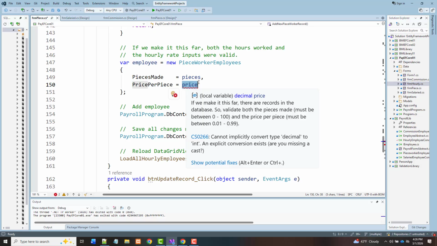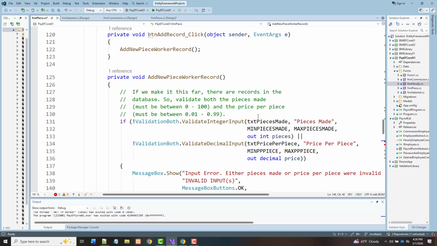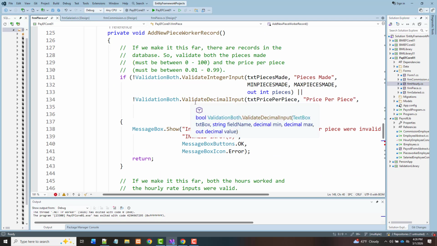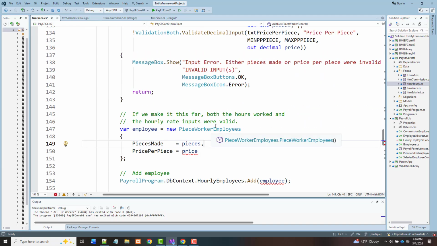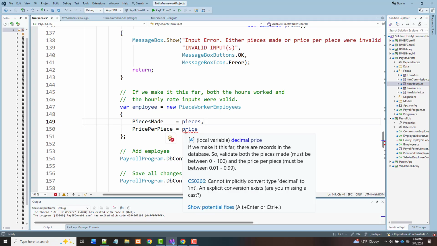What does not like here? That is decimal. Price per piece. Price per piece. Out decimal. Price per piece. Get set. Price. Cannot explicitly convert type decimal to an int. I don't want that to be an int.